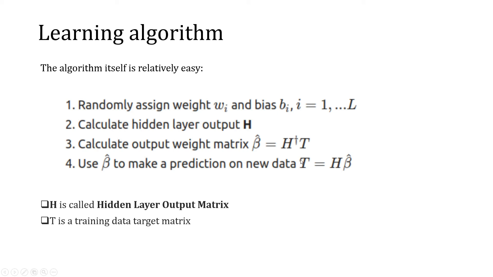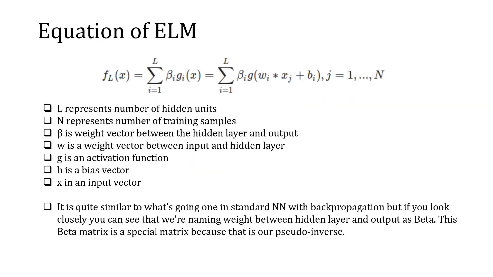Using this simple understanding, we can predict new data based on the training of the matrix. This is the basic understanding of Extreme Learning Machines — we'll learn more when we see the code, as it's always easier to understand an algorithm's working through code. The key things to keep in mind are the hidden layer inputs, the output layer weights, and the activation functions, which distinguish ELM from other neural networks like feedforward neural networks.